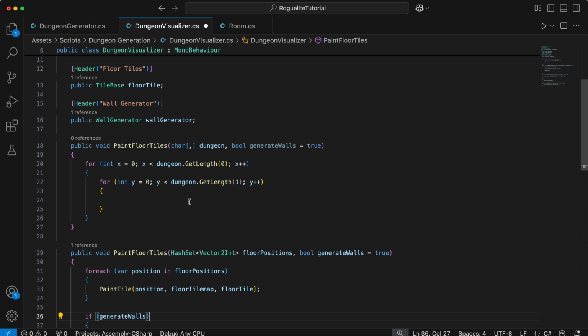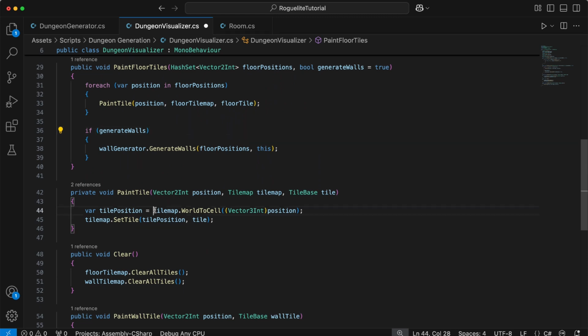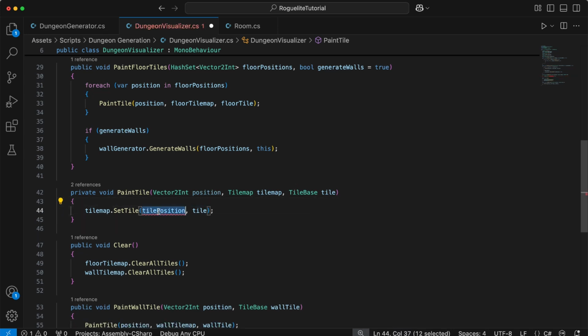So now that we have the loop, we're going to calculate our position, and then we're going to paint our tile at that position. So first, let's go ahead and update our paint tile function. Right now, it's using this tilemap.world2cell to calculate the tile map position, which is causing the dungeon to be far away from 0, 0. And I don't really want to do that because it sometimes creates an error that we're really far away from the camera. So instead, we're just going to use 0, 0, and then whatever position in our grid. So we'll go ahead and just delete this whole line. And instead of passing in our tile position, we're just going to pass in our position.